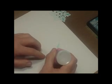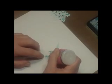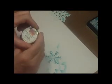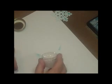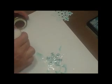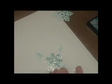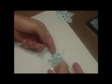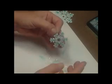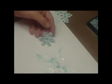So as I work this around, and there I have my glossy accents applied, and I'm going to take my vintage glass glitter from Art Institute, glide it on the top, and then I set it aside and let it dry. Now, for the sake of prep, we'll say that this is already dry, and of course I'm going to get my fingers in it, but we'll pick it up and shake off the excess, and then I have one part of my snowflake embellished.